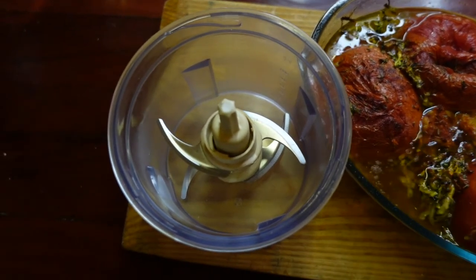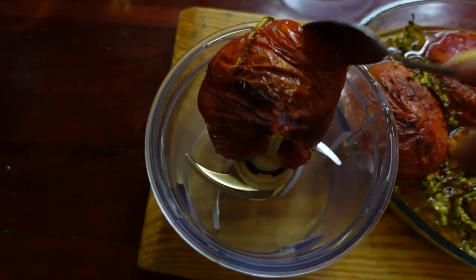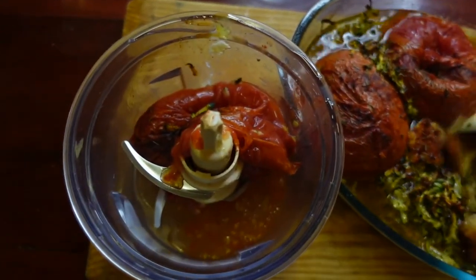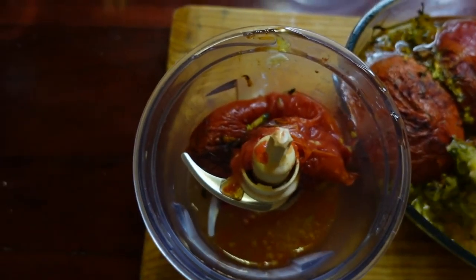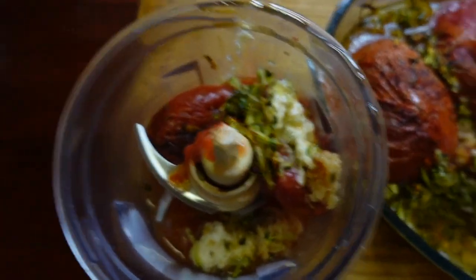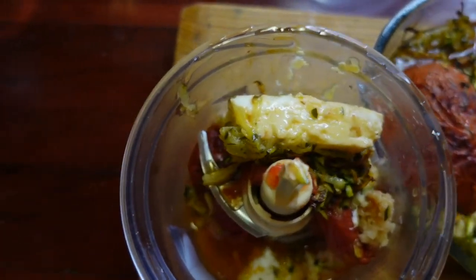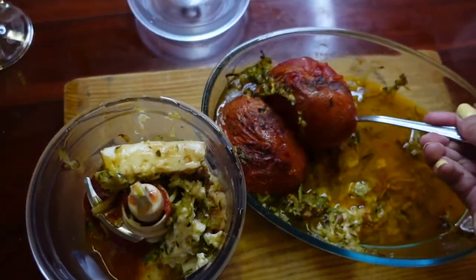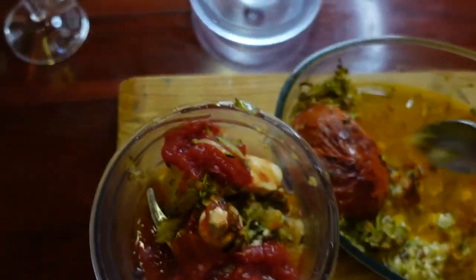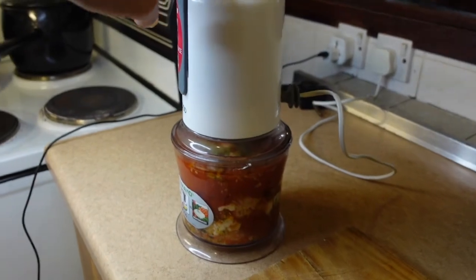Transfer this into a food processor or blender to make it a really smooth mixture. So make sure you get all of the wholesome stuff and leave the liquid out. Here's the feta. Okay, the garlic. Okay, let's blend that up.